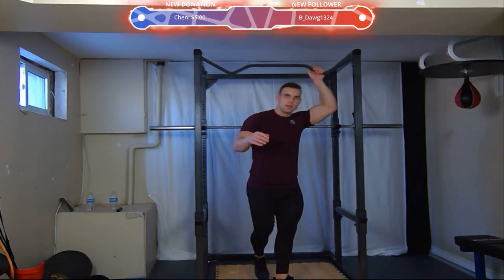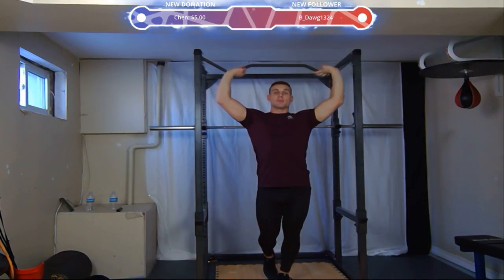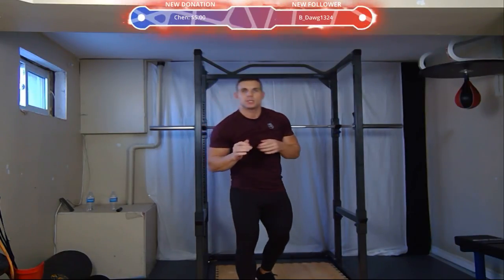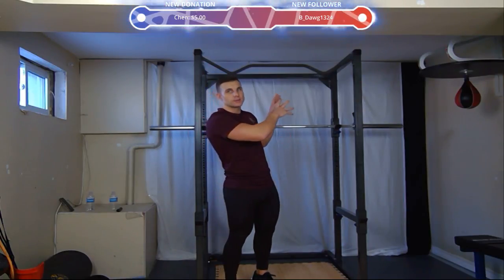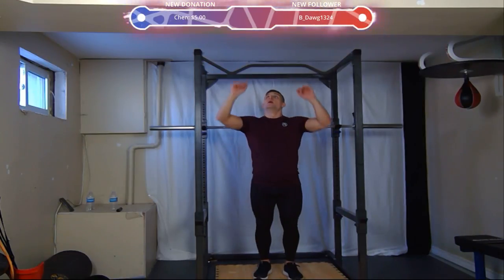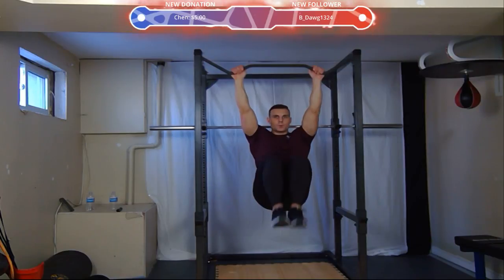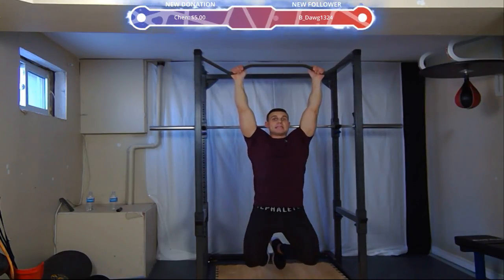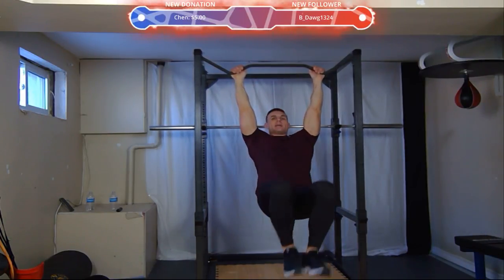So let's do it. If you don't have the stamina or endurance, or you simply don't want to superset these, you absolutely do not have to. You can do one exercise. We're going to go for 3 sets. So you can do one exercise for 3 sets, and then the other exercise. I'm going to do them as a superset because that's what I want to do. So let's hang, get ready. 12 to 15. Now another thing with these, you want to prevent yourself from just swinging your body up.